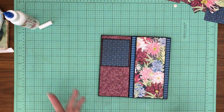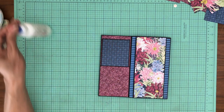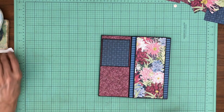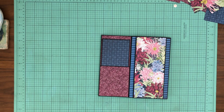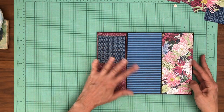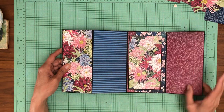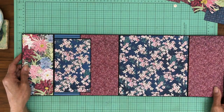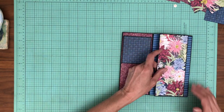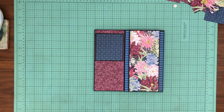So it's a variation of page design or a pop-up that I had seen both in cards and in other albums. But like I said, when I tried to do it by trimming and scoring to create that pop or extension, it felt a little too flimsy, I guess is what I'm trying to say. Okay, that's it for page 2. As you can see, there's a lot of paper in this one. So I'm really happy with the way that turned out. Yeah, I think it looks cool. Anyway, so that's the first time I've tried that mechanism, and I like it. That's the end of page 2.